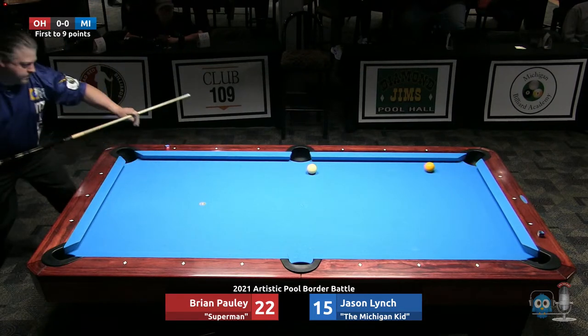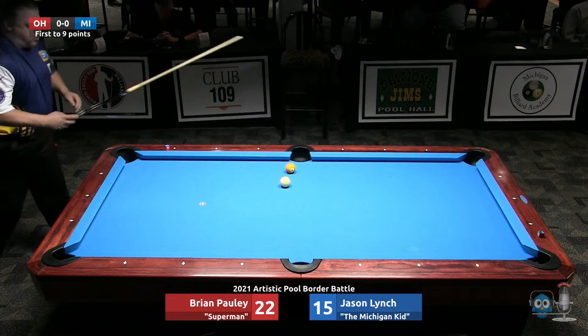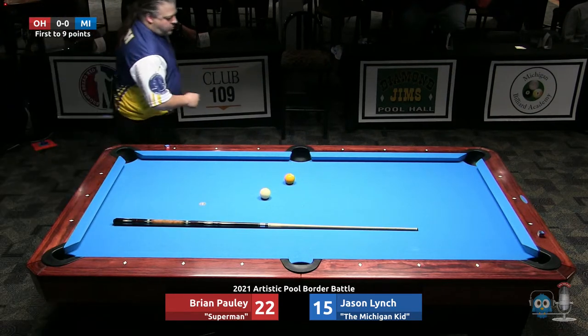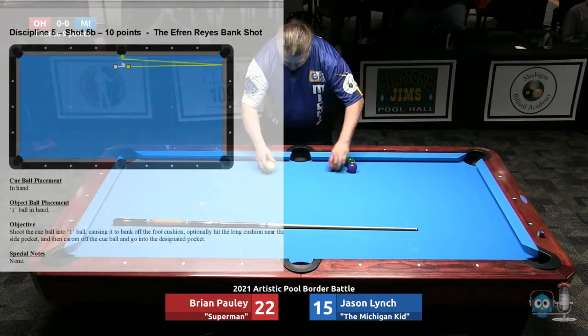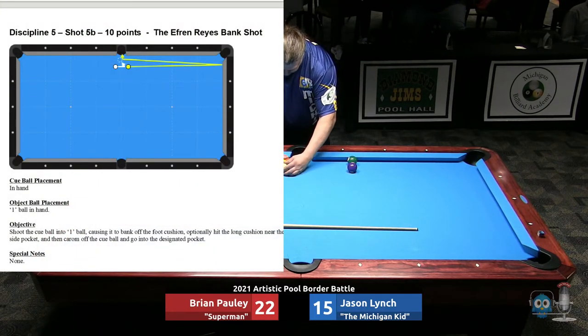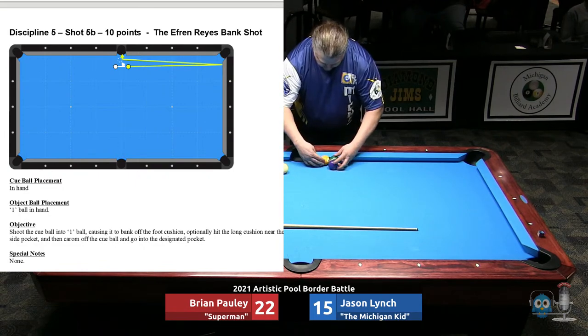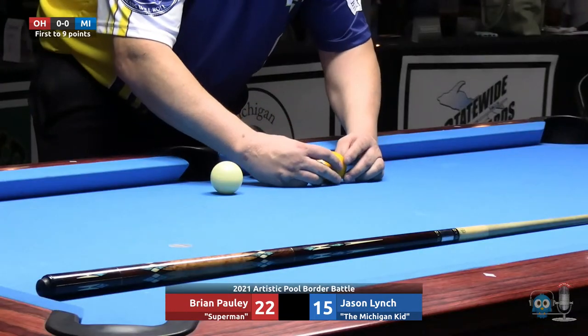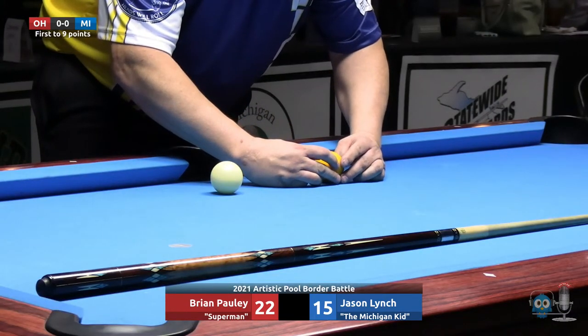Am I seeing this right? The cue ball stops and the 1 ball goes off the cue ball into the side pocket? Oh, that's a neat shot. I'd like that one. I'd have to remember that one. And the crazy thing is, for those of you who have seen this video, Efren gets shape on this ball and then hits it. So we're setting it up for that shot. Efren got shape on it and hit it. Just shows you how good Efren is.